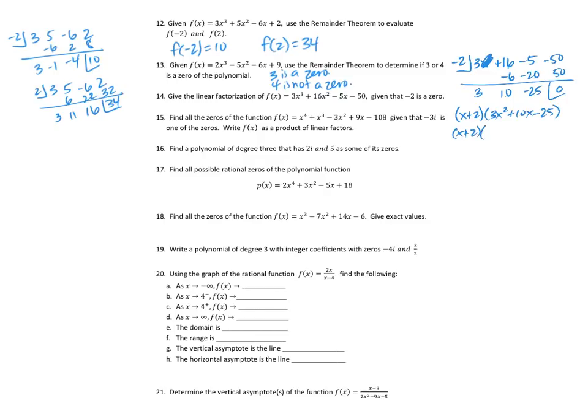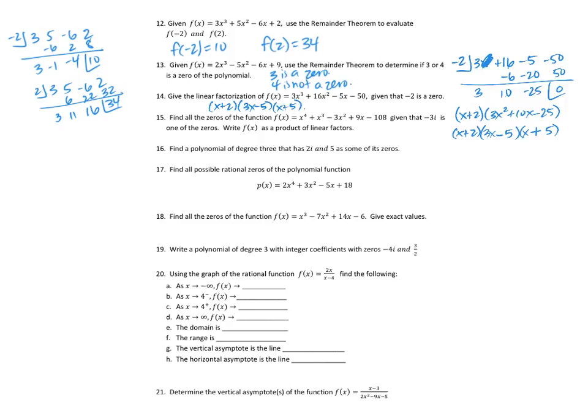x plus 2, and let's see if this factors. So if I go to 3x and x, and 25 is, let's see, I could do 5 and 5. Okay, if I do that, I'm going to get a 15 and a 5, but I want to get a 10 in the middle, so if the 15 is positive and the 5 is negative, that'll give me a positive 10x in the middle. And so there it is written as a product of a linear factorization. So I'll have x plus 2, 3x minus 5, and x plus 5.